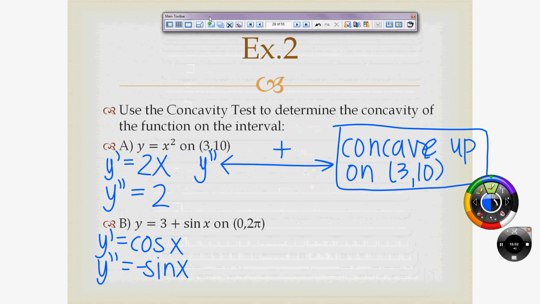And what do we want to normally do with that second derivative? Set it equal to 0. Okay. Now notice that we're on the interval from 0 to 2 pi, so you only have to worry about numbers that are in that section for your potential x values. Because there's an infinite number of x values that are going to make this equation true. So our question is, when is sine equal to 0? Any ideas?